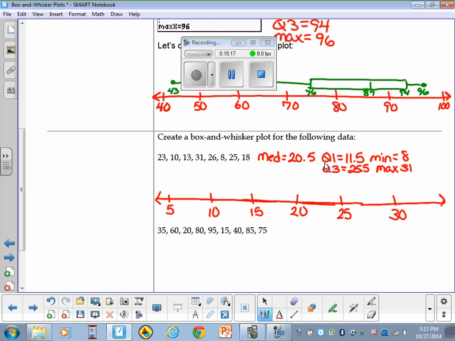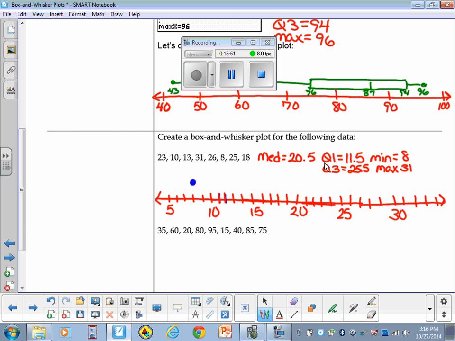Okay, 5, 6, 7, 8, 9. Right here at 8 is my minimum. Okay, and then 11, 12, 13, 14, 15, 16, 17, 18, 19, 20, and so on. Okay, got all my tick marks.